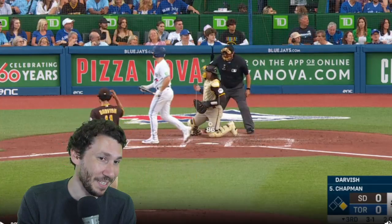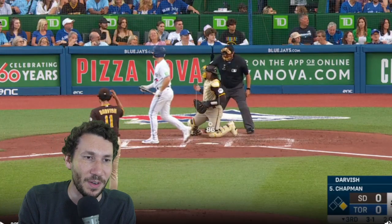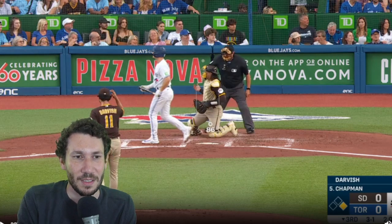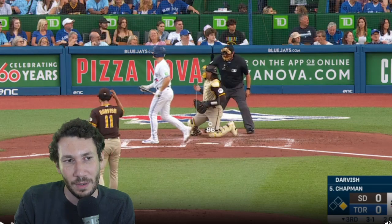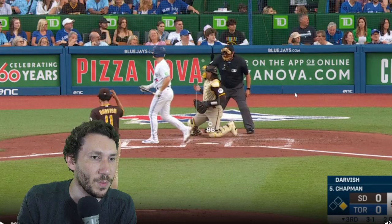No, okay. I mean, that's tempting, at least, that's interesting. A 3-1 count, seeing that swing is very interesting. That tells me a couple things. One, this is a slider that is more down, so it's not really the big sweep. This kind of looks like more in the zone. Initially, he might think it's a cutter that he can drive to the left. That's why Chapman was willing to swing at this one.